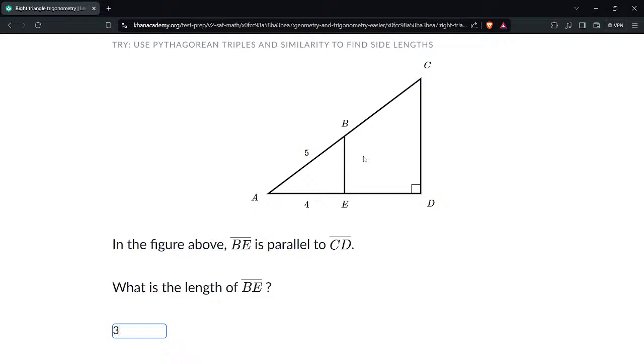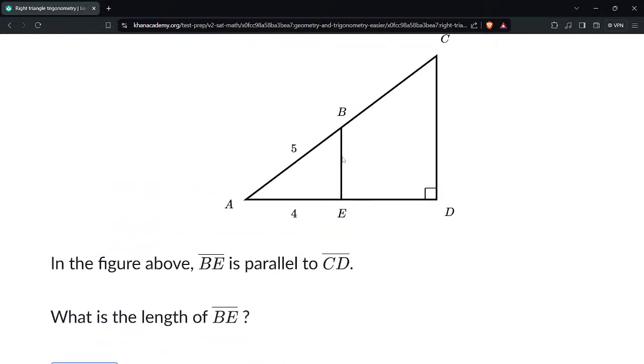BE is equal to 3, right? So we have root under 5 squared minus 4 squared, 3, right? So 3, K is equal to 2, right? So if K is equal to 2, that means we have those similar angles, right? Then AE is equal to ED. Does ED equal 8? So ED should equal 8, right? That means 6, 8, root under 6 squared plus 8 squared. But it's done. What? It does not add up at all.